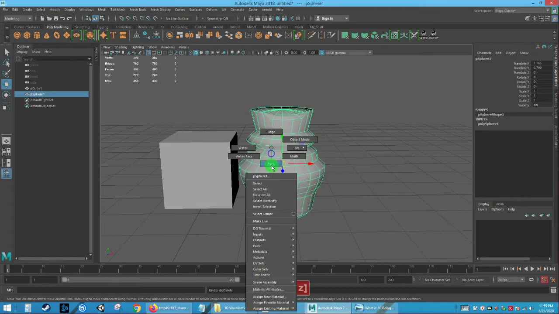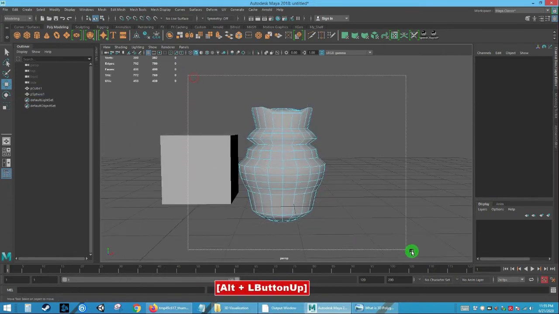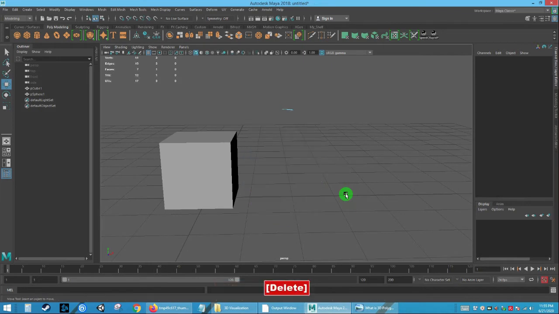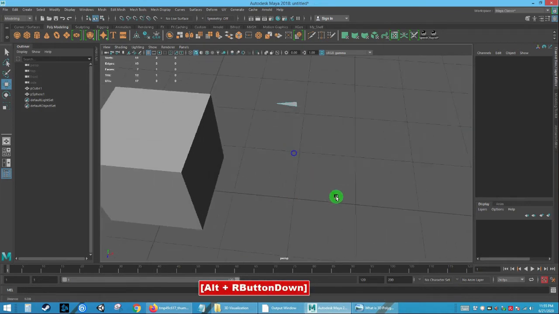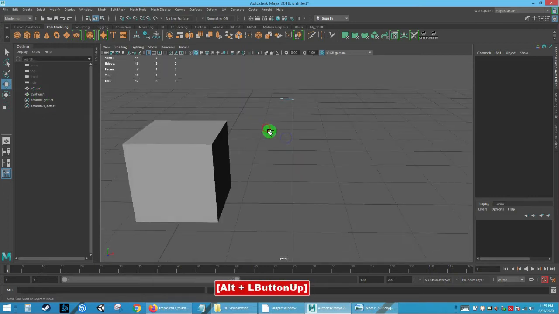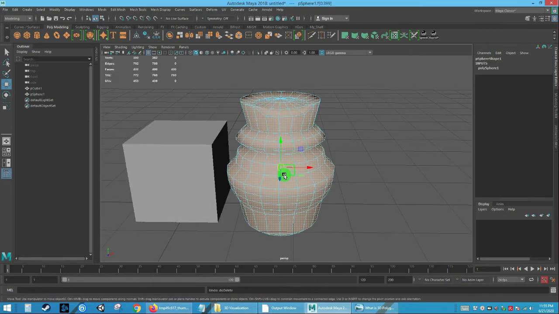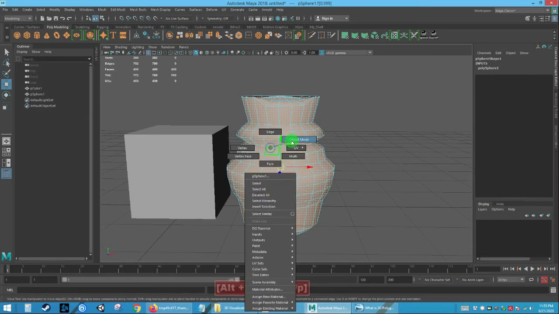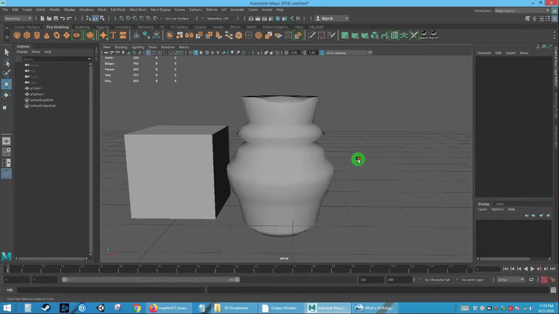But if I delete on the face component like this, you won't delete the whole thing. There will be one piece left here, and you will see the P sphere is still there. So that is the wrong way to delete everything. If you want to delete the whole thing, just go to object mode.